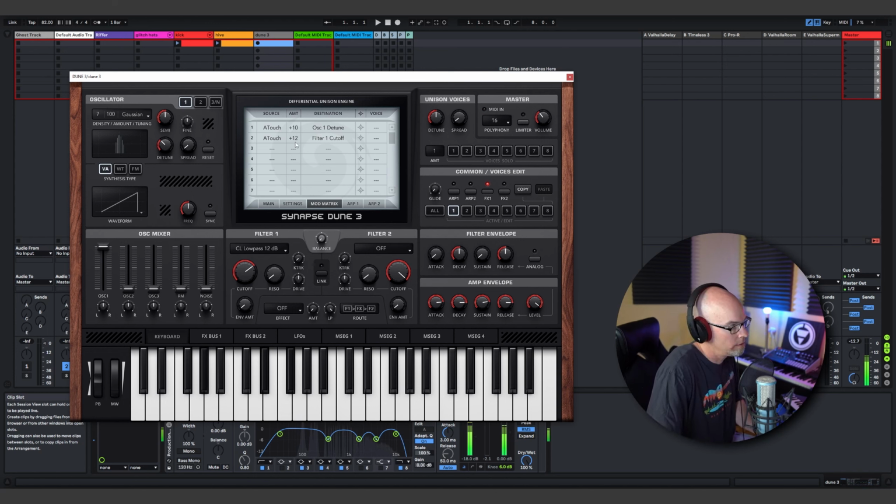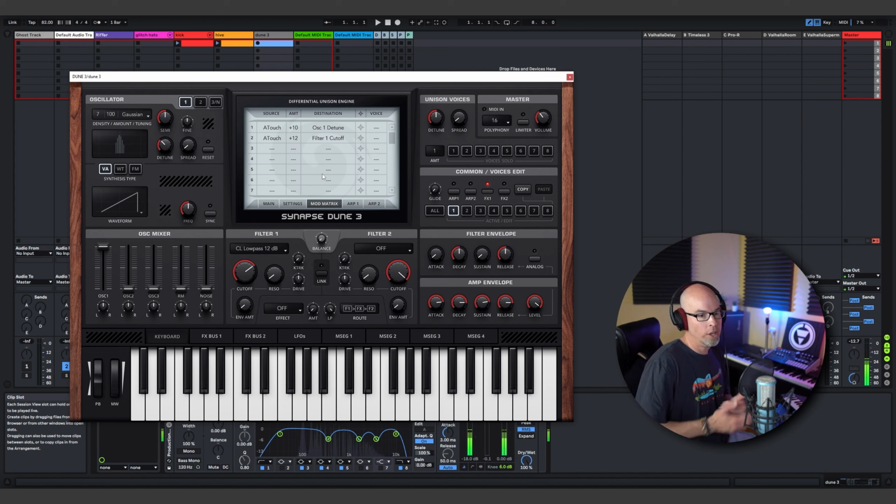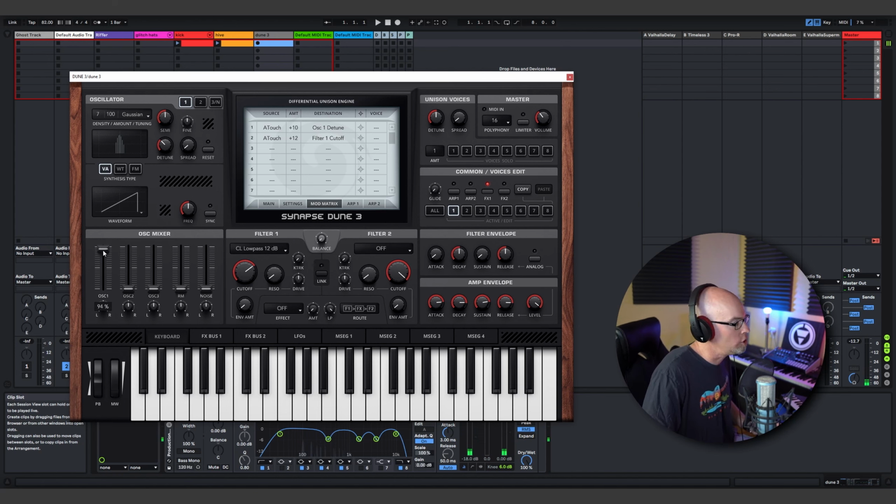Nice. Okay, that can be used in a subtle way. That's cool, all right? So using Aftertouch in creative ways to really bring out the expressiveness in your pads, that's a huge difference between something that's boring and static to something that's really leveled up. Now, you can take this even further.